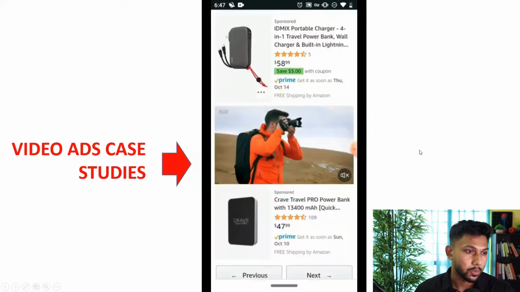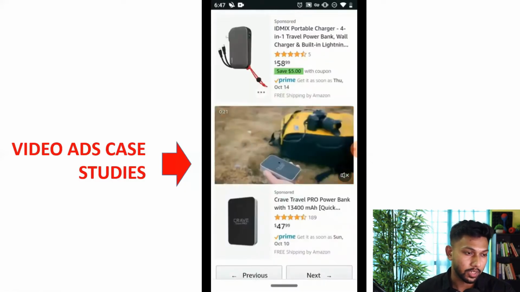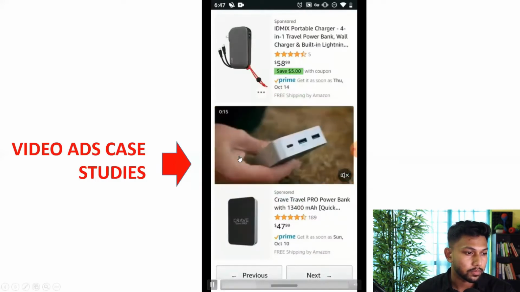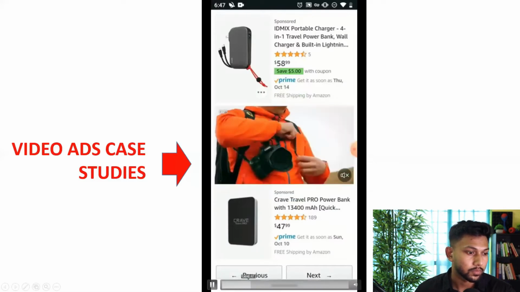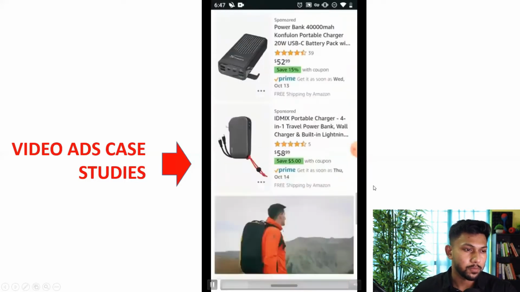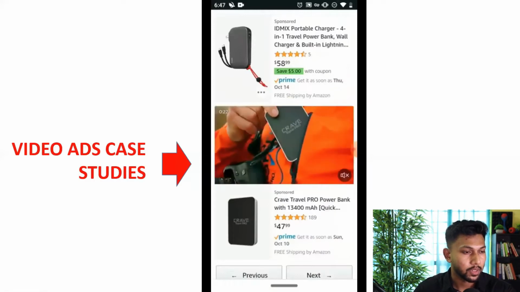Now this also has action shots in the first few seconds. The video is moving. Now here also the action shot, the first few seconds is full of action.